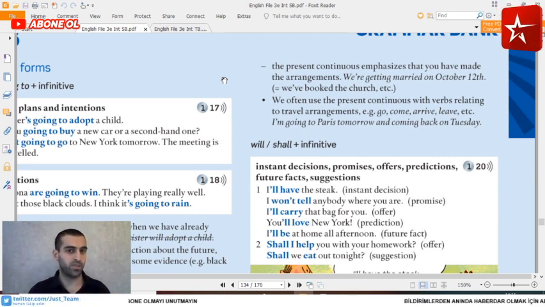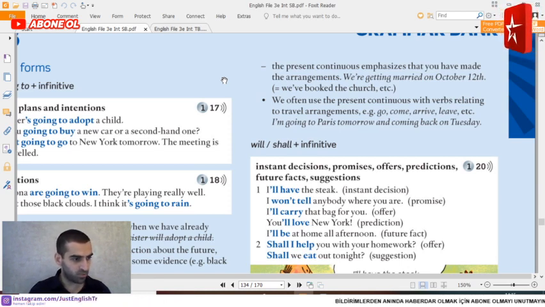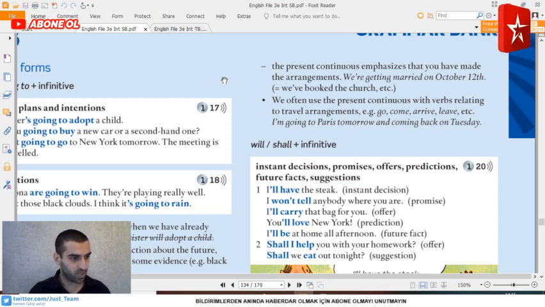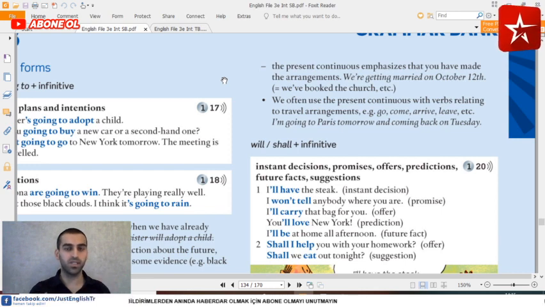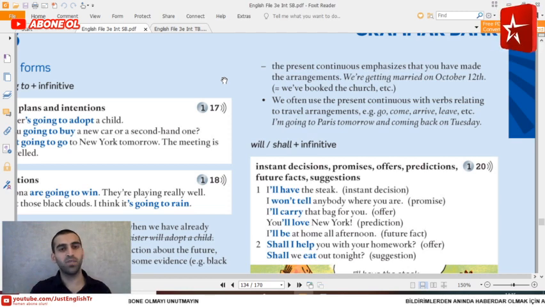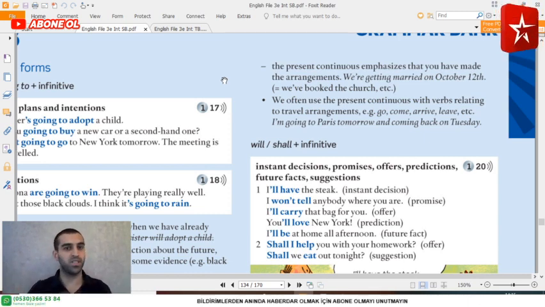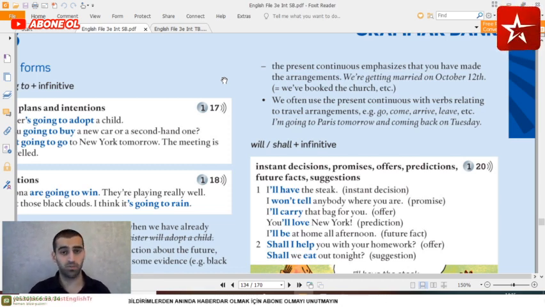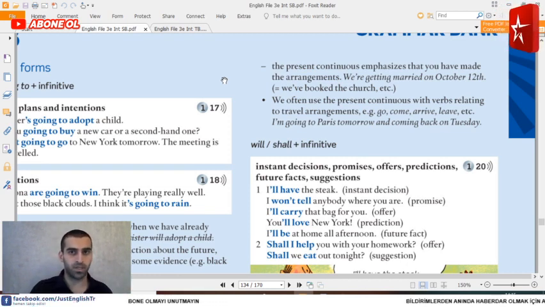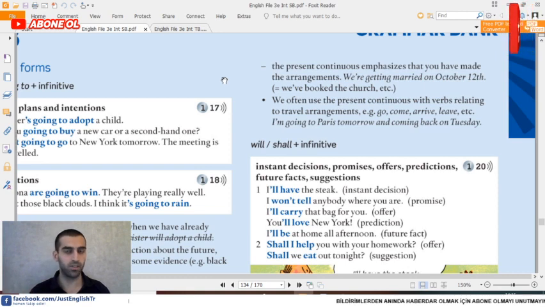Let me read your comments first, and then we will continue. Mr. Mustafa Cihat Aktaş asks, teacher, what's the difference between president and prime minister? President, you say Cumhurbaşkanı in Turkish, and prime minister, Başbakan. The president is the head of the republic. The prime minister is the head of the ministers. We have health minister, we have education minister, and so on. So prime minister is Başbakan in Turkish, but president means Cumhurbaşkanı.